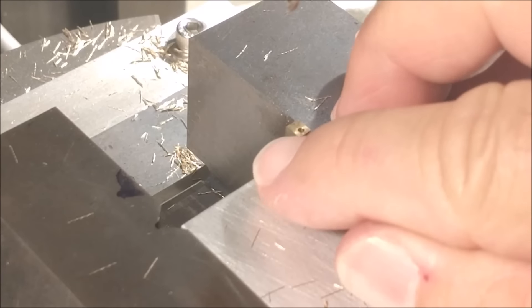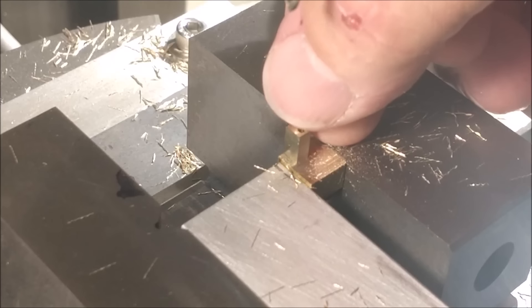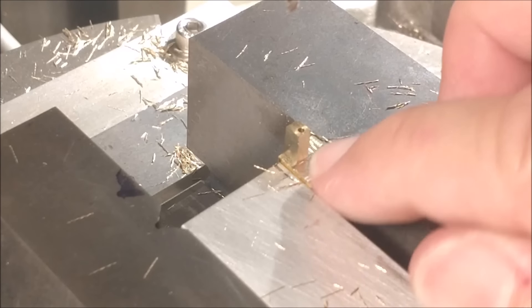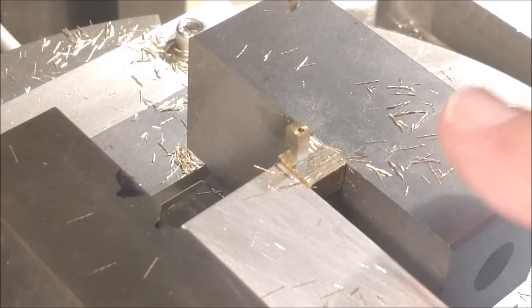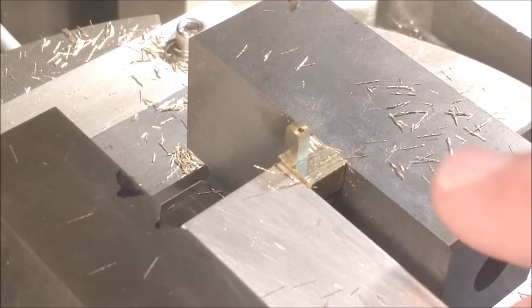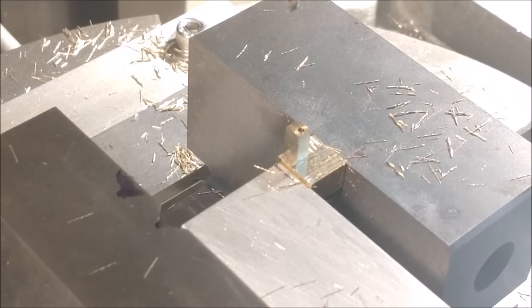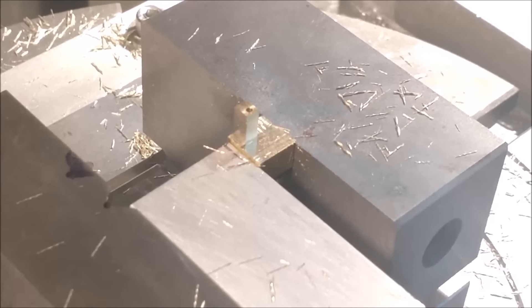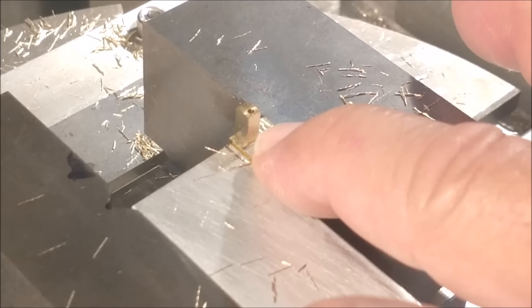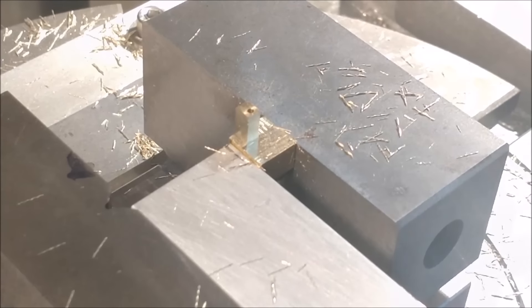That is the bottom and the sides of the T-nut — the upper corners will need to be notched at a later date. I'm trying to have as much gripping surface as I can to finish the delicate features of this part. It's getting kind of skinny here. I have a feeling I'm going to lay it flat and knock this material down — we've got a couple of wings right there.